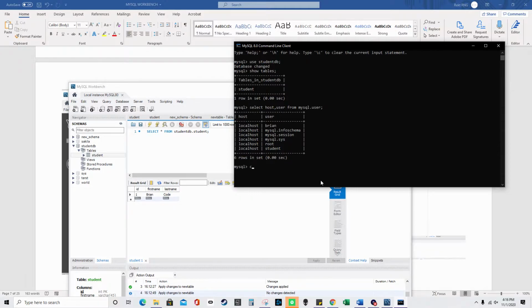So right now I'm going to show you how to create a user. So I'm going to create user, and let's just do test user.